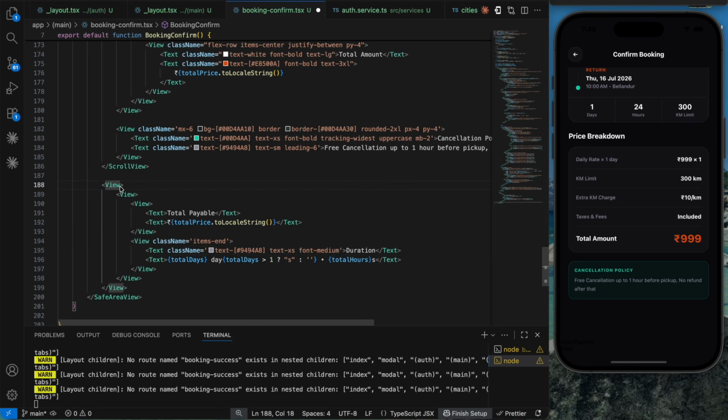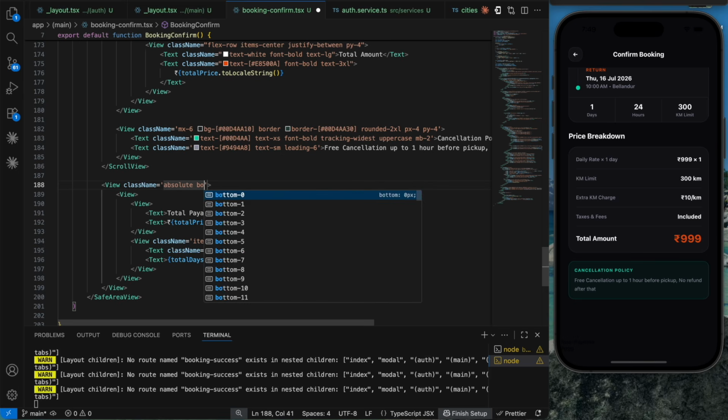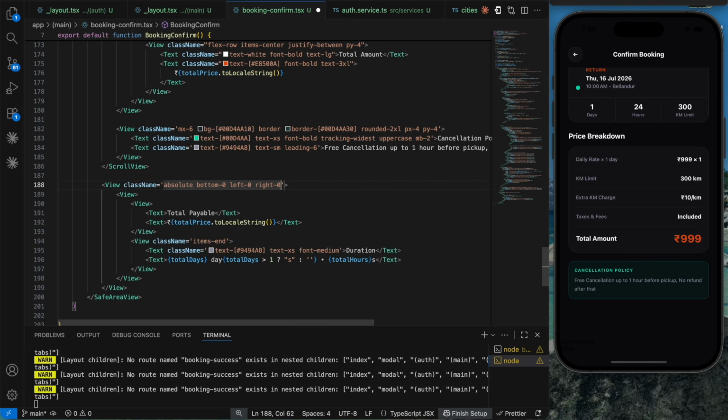So for the outermost one, I'm gonna say class name, give it absolute positioning. Bottom is gonna be of 0, left of 0, right of 0 as well. PX of 6, PB of 8, PT of 4, BG is gonna be 0A0A0F.